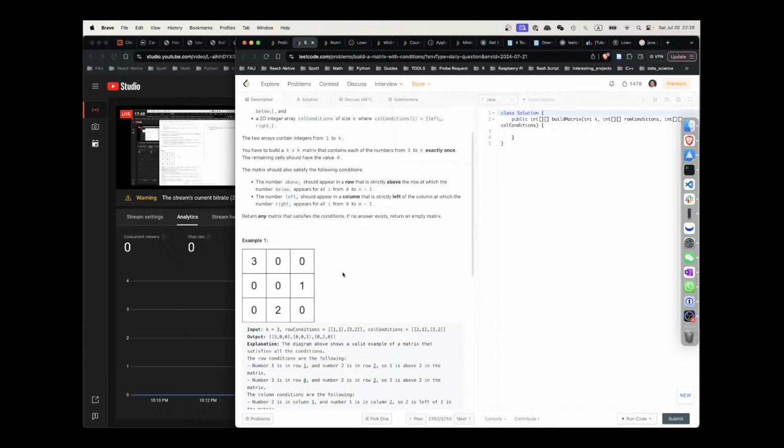So 1 has row 0, so we don't have any condition for the rows. And the column is 2. Okay, so we can put column level, so we can put 1, and this one 0, 2. 2 is 1, 1, so we can try putting there if there's nothing there. And 3 is 0, 0. So we have no conflict in this case.